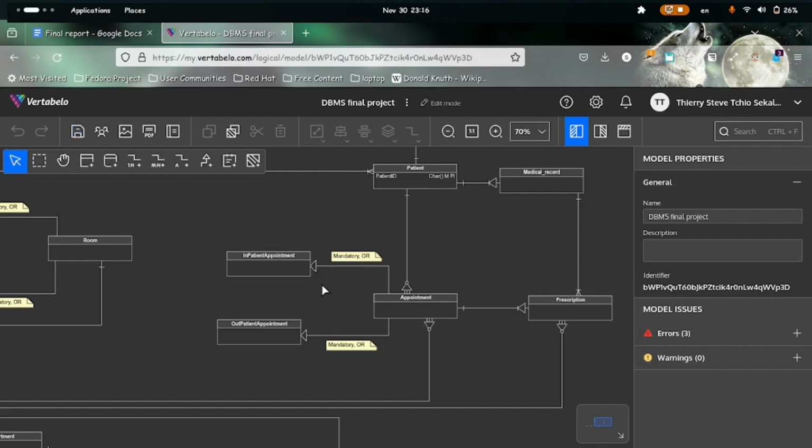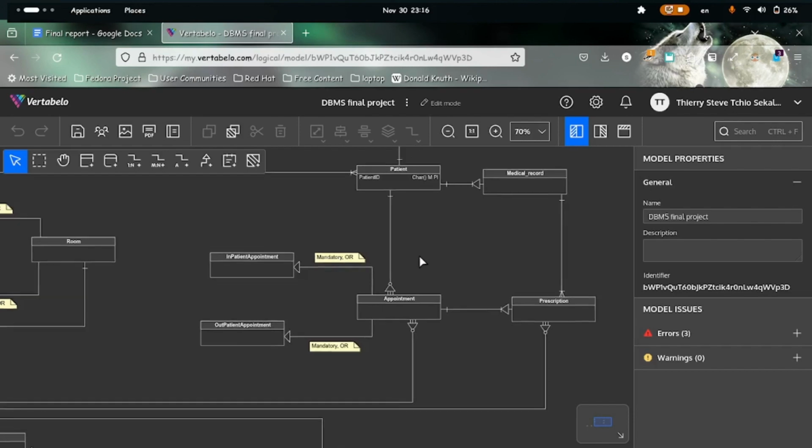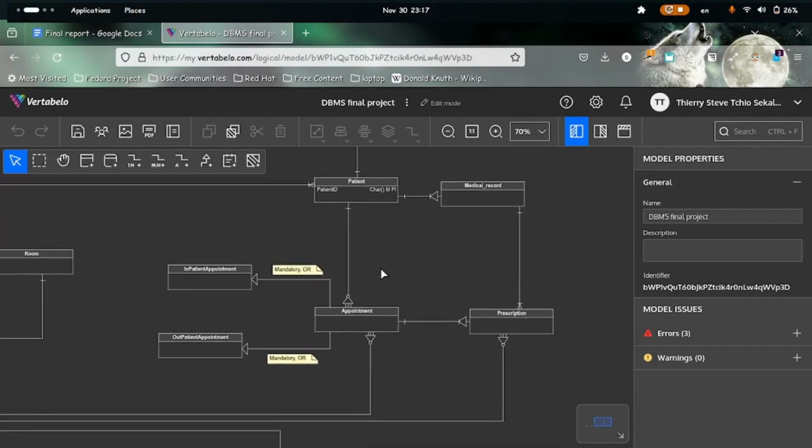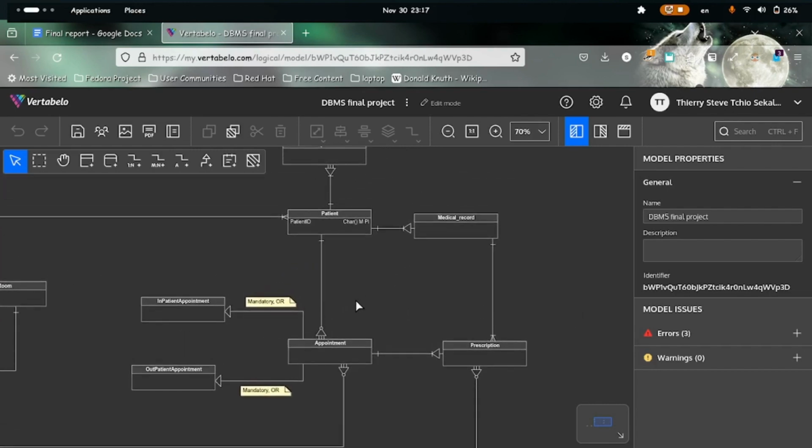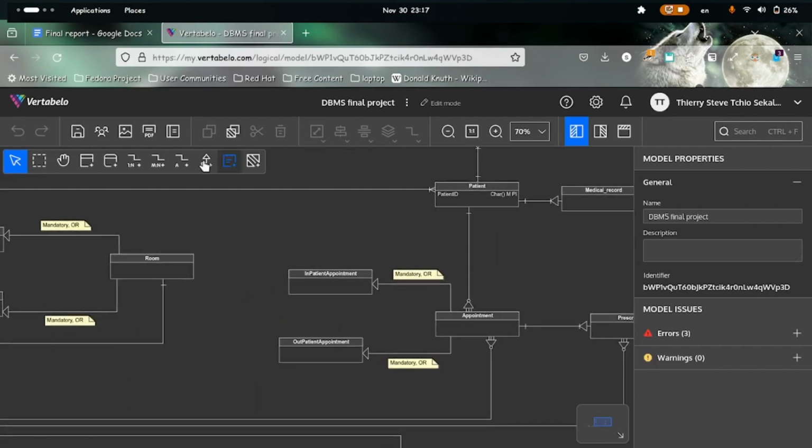One of the key things we were working on during this database creation was that most people will come to the hospital via appointment. We do not consider people who come in as normal patients, because such patients may just come and be registered as a normal patient in the patient table. So our DBMS conceptual schema focused more on people who will have an appointment through a phone call and all, and we also didn't restrict the way the appointment was entered. Any form of appointment is perfectly fine.